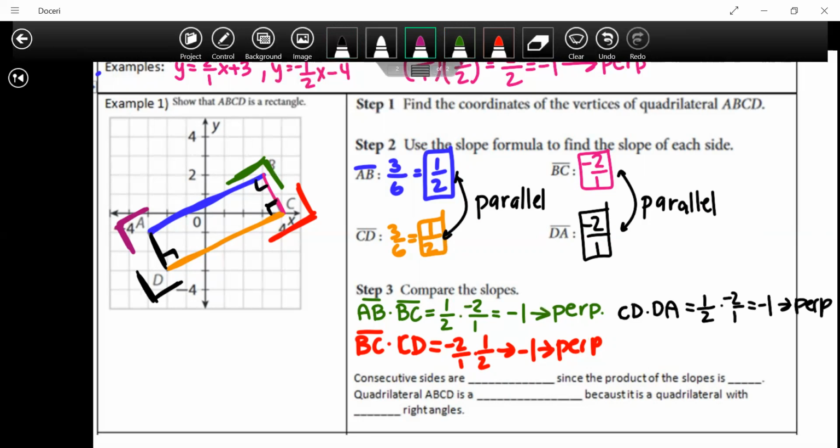So what are our 2? DA and AB, sorry. AB. And we're going to get DA is going to be -2 over 1, 1/2, -1, and they're perpendicular. Yes. No, it has to be. That's a redundancy of it. Technically, you only need to show 2 of them. And technically, you can only show the opposite corner. But I'd rather just have you show 4 just so you know.